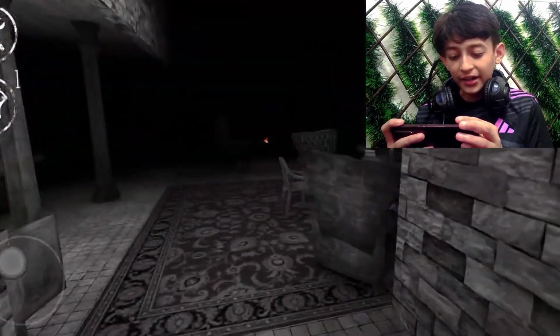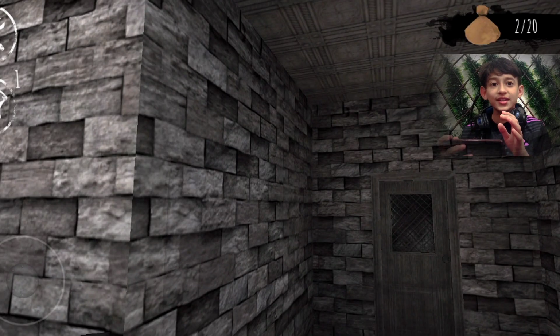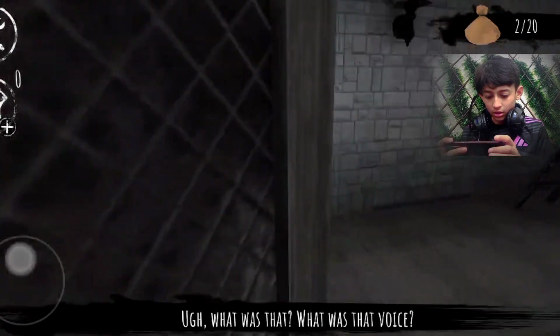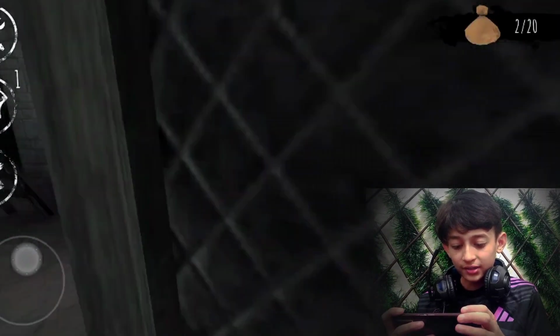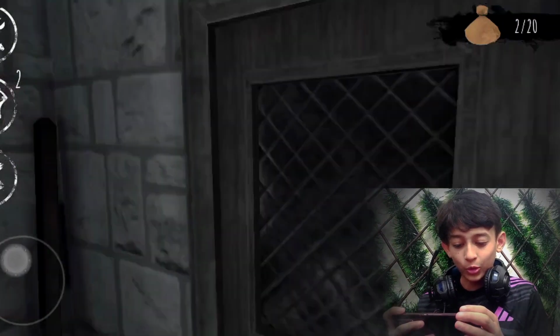Okay, let's go inside. Guys, you know what I understood? From this ice, I think we can see the monster. Where is that monster? From this ice, I think we can see. Let's see. I don't know where it is. Let's go to another room. I'm so scared, man. Oh, I got one more ice. Let's go in this room. Oh, one more ice.